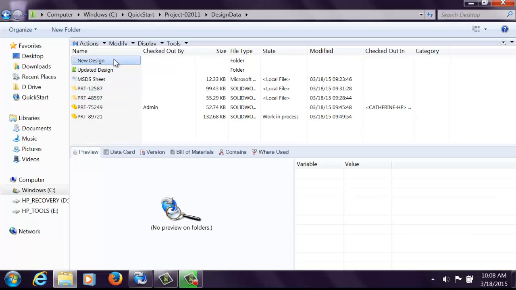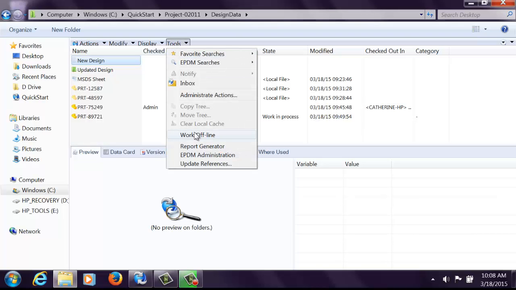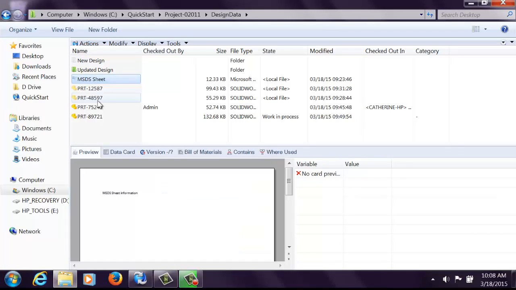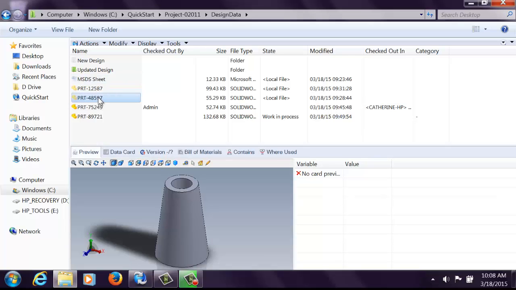Another way that you might come across local files and folders is if you're working in an offline mode for Enterprise PDM. When you add new files or add new folders in an offline mode, when you get back to the office and go back online and connect back with the servers for Enterprise PDM, these files will show up as local files only. So now that we know what these are, they're only local in your local vault view. They don't exist yet inside of the vault. Let's talk about the different options that we have to either add them or get rid of them.